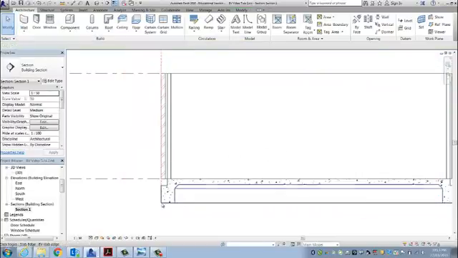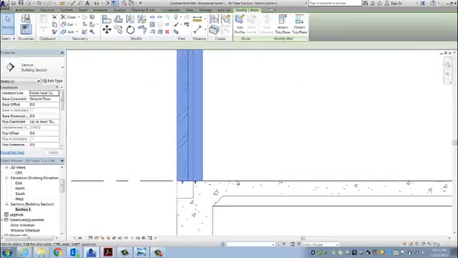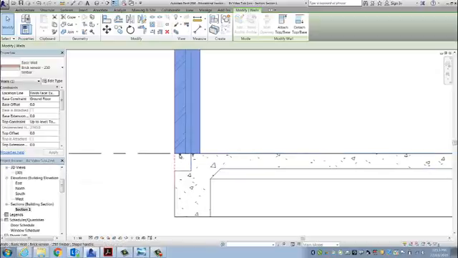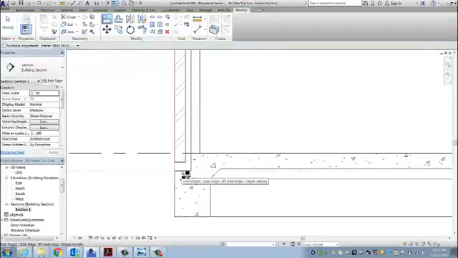And now you can see that we've got two grip points or controls. And if I wanted, I can just drag and drop. You can see it magnetizes to the top of that slab. I could also use the align tool, selecting where I want it to go, selecting the face of what's going. I can lock that in. If I need to adjust that profile later on, the slab edge, the brickwork will go with it.